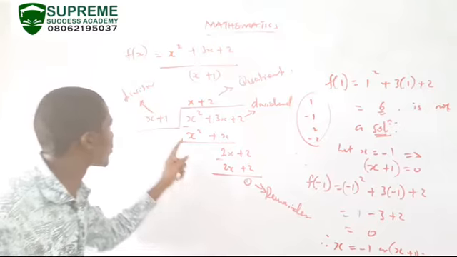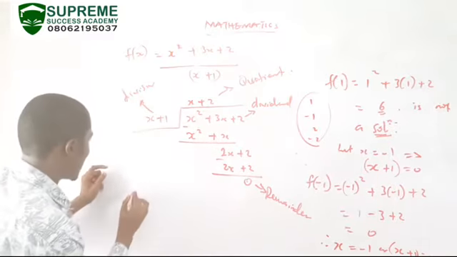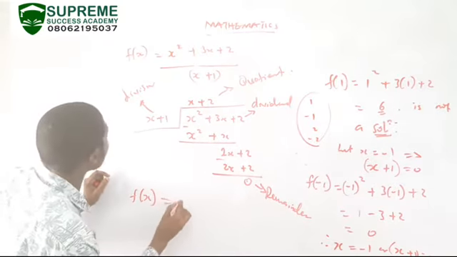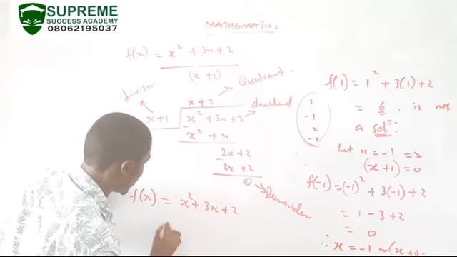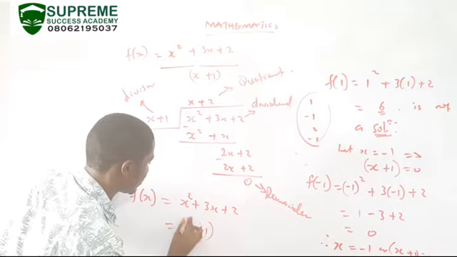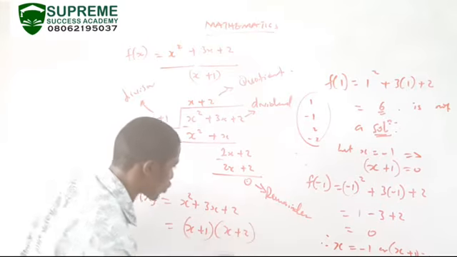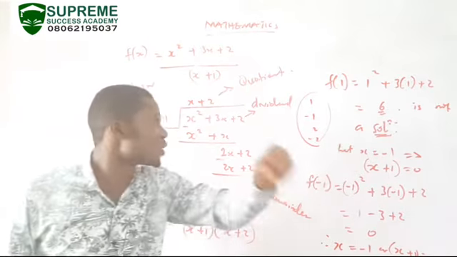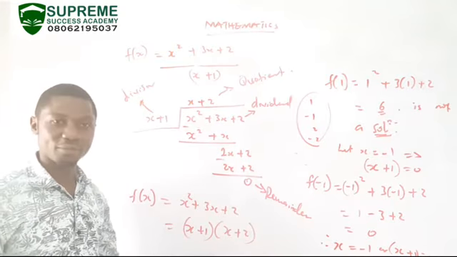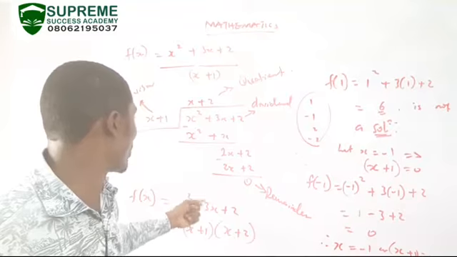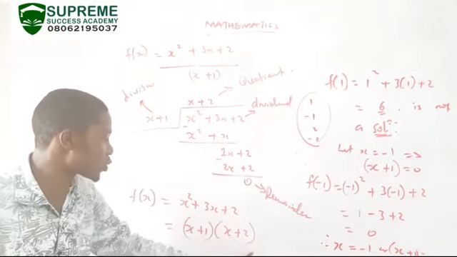So, what are the two factors now? You are saying that f of x equals x squared plus 3x plus 2, which is similar to x plus 1, x plus 2. So, for your personal trial, if you use your normal factorization, this is what you are going to have. Please, take note of that. Such that when you now say that we've already said that x equals minus 1, x equals minus 2.